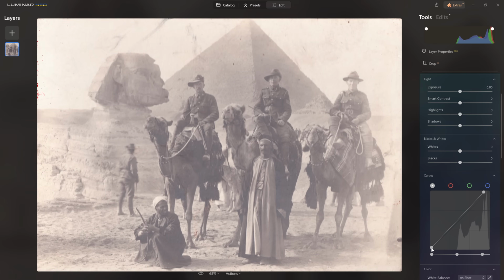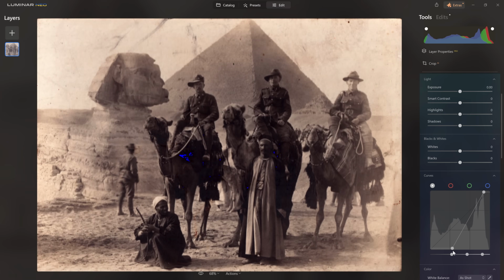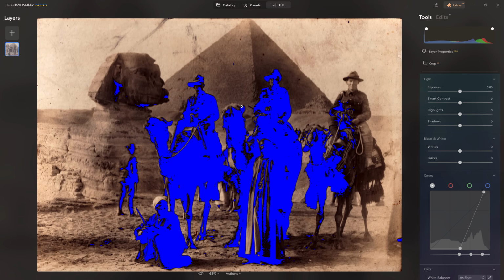And now we can do the same with the bottom left corner, which controls the blacks. And so if I move this across, as soon as the information in this histogram, this graph, starts disappearing off to the left hand side of the graph, you're going to start to see these warnings that are saying, hey, all of these pixels that I've highlighted blue, you've lost information in there completely. They're now black. There's no data, no detail whatsoever, and that's completely the opposite of what we're trying to achieve here.